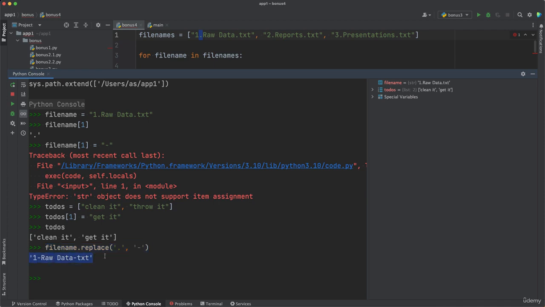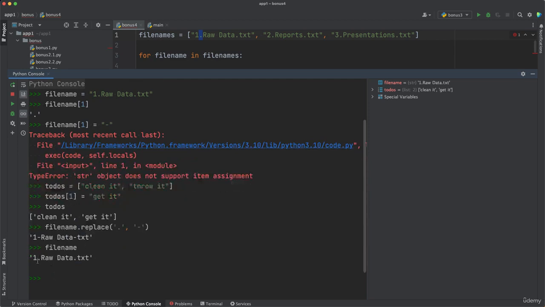we will get this output. So the character was replaced with a dash. The other dot also was replaced with a dash. That's a problem we will solve in a minute from now, so let's ignore that issue for now. Let's focus on the string mutability. I know you are confused now because we got the new string here. Yes, but if you check file name, you'll see that it still has the dot.